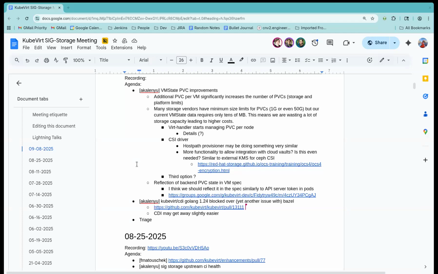The other big one is minimum size limits for the PVC itself. We only need about 20 megabytes, maybe it goes higher to 100 megabytes for new features that we're developing, but we're always going to end up wasting space. And to make things worse, some provisioners are simply not binding over small volumes.